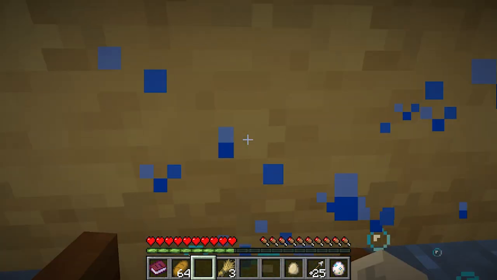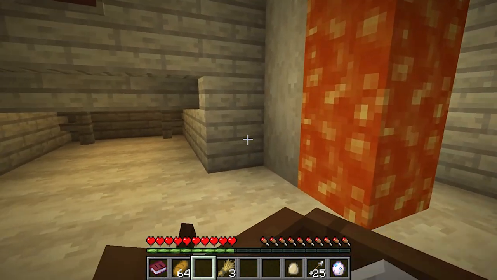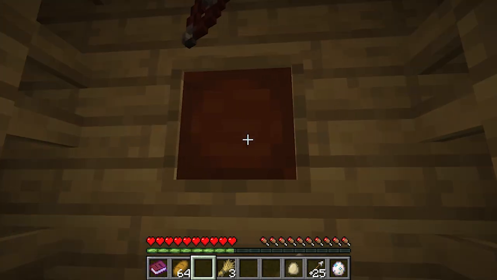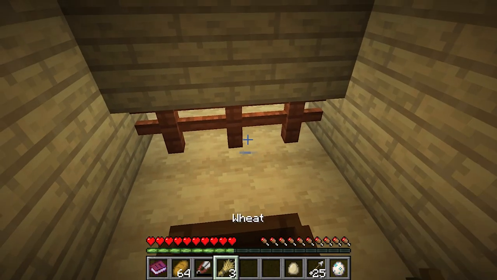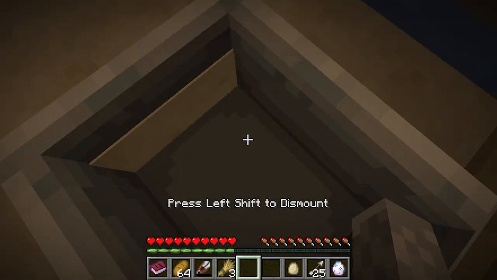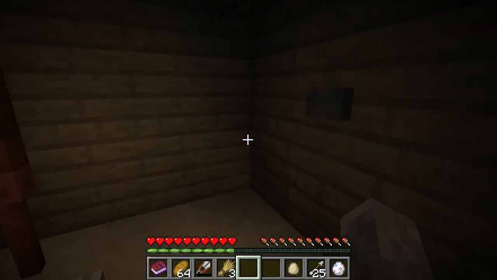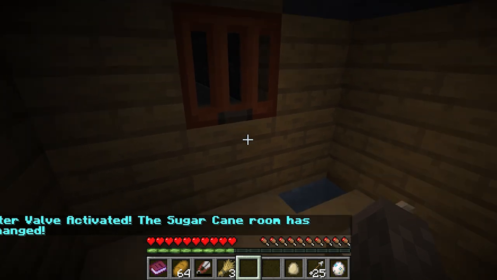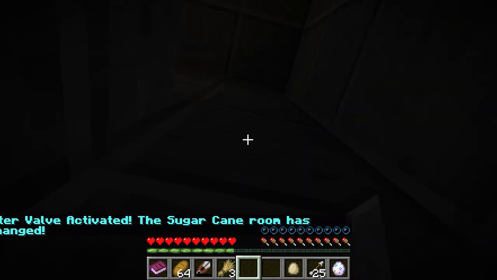Oh yeah, there we go. There it is. Because I'm overthinking, we run out of here. Grab that. What do these shears do? Can break sugar cane, but we can't get out. Oh, but we can get through there. Okay. Water valve activated, sugar cane room has changed. Can we swim up here?